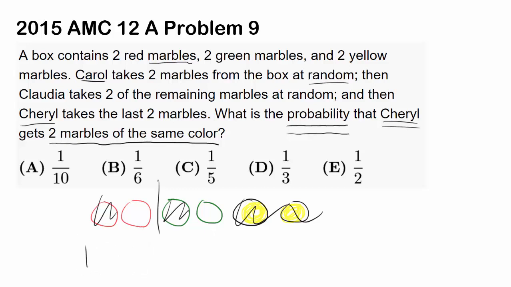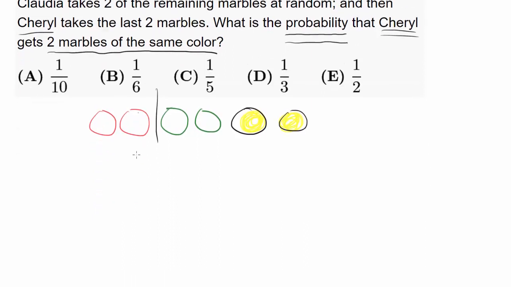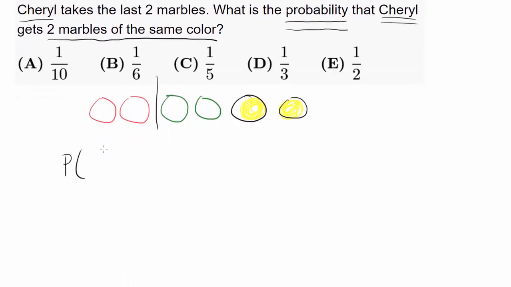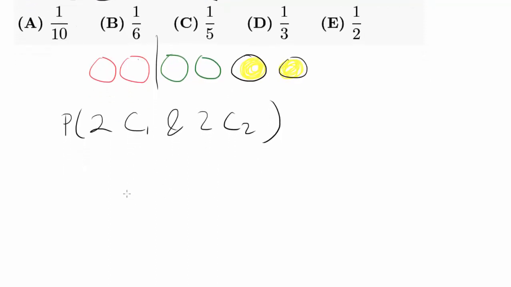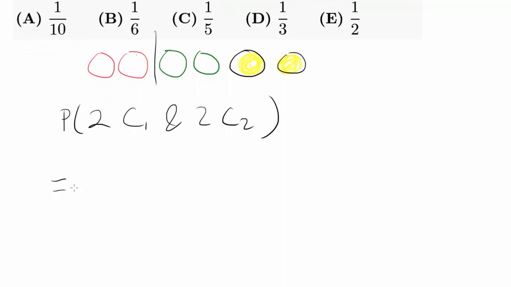So what we are trying to find, basically, is the probability that you are going to take away 2 of some color, 2 of some color 1 and 2 of some color 2 before Cheryl comes up. So this is the probability that we wish to find. And we can pick the 2 colors that we want. There are 3 colors, but we want to pick 2 of them. That's 3 choose 2. And what are we going to do with it?